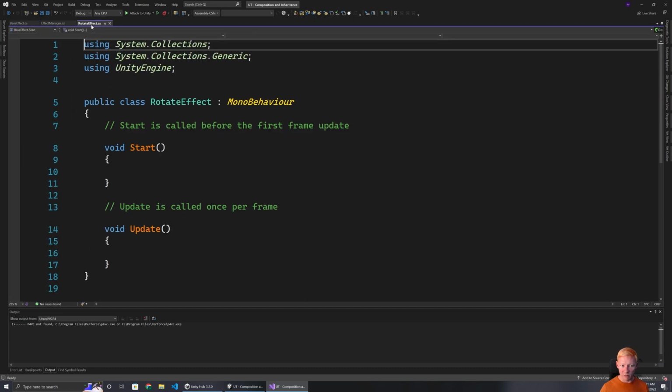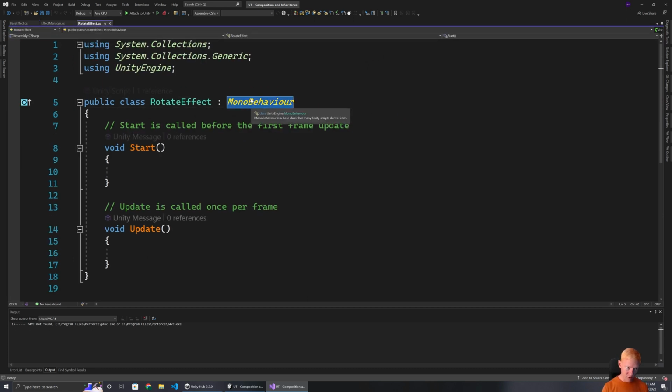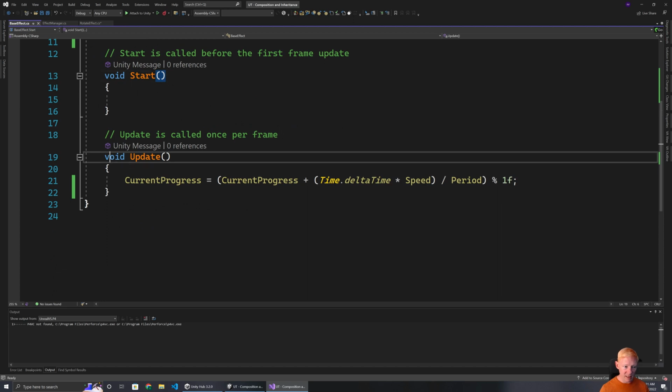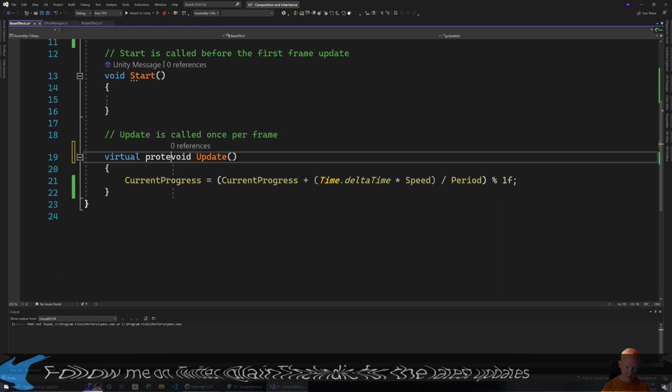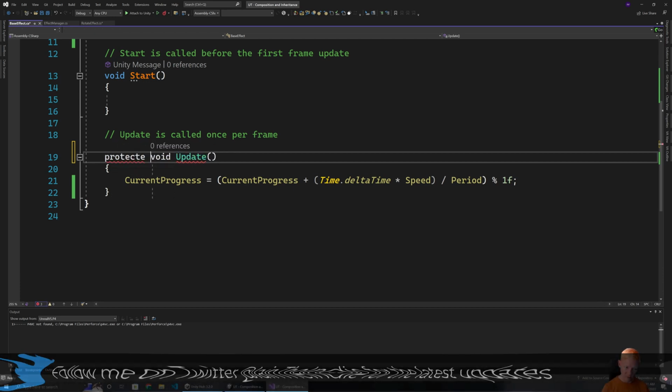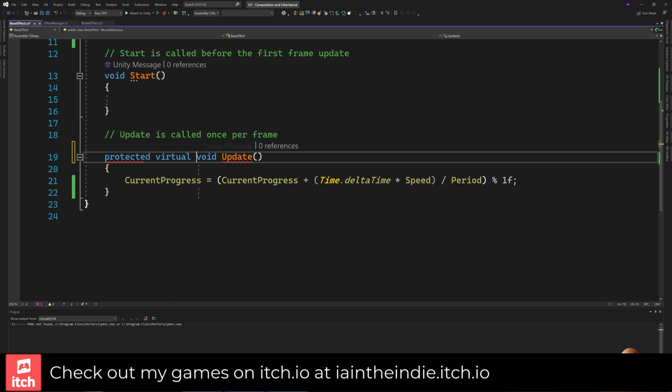So rotate effect, I could switch this to now inherit from base effect, which means I need to go and make some changes here. These need to become, we'll do protected virtual, just because I want these to be able to be overridden.